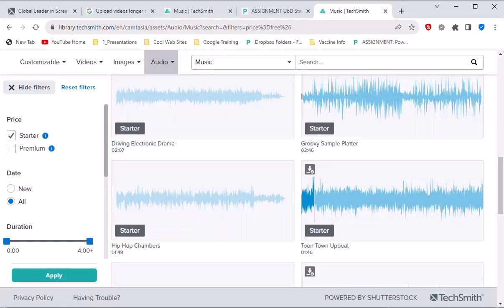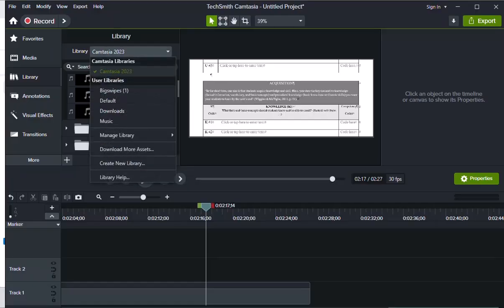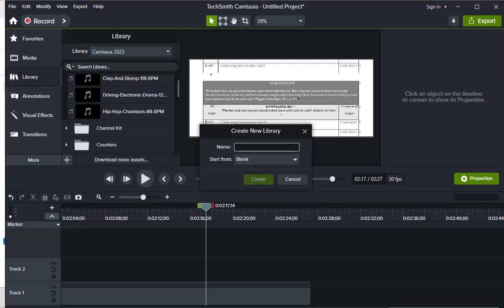Now to do this, I'm going to recommend going into Camtasia and going into the library and click your little down here under library and select go ahead and create new library, which is basically just a folder. And I would recommend creating a folder called music and start, which I've already done.